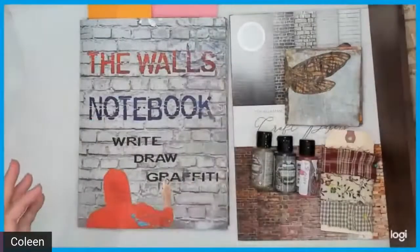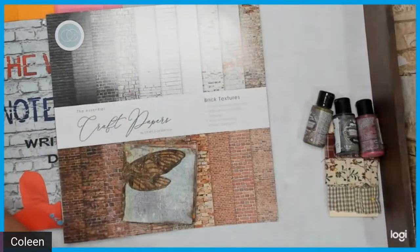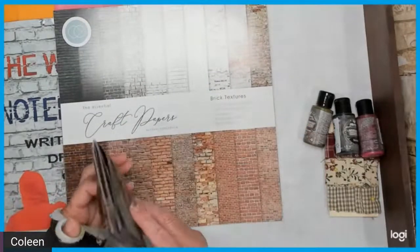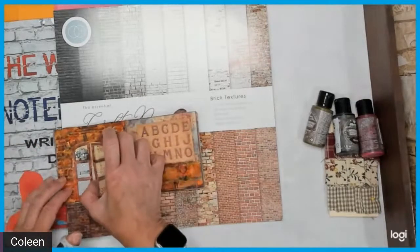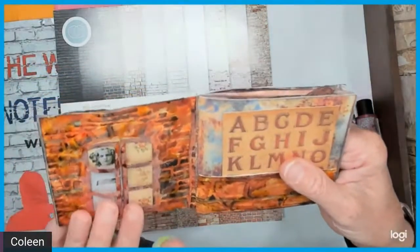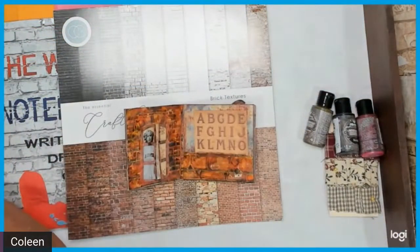The other thing I purchased from Michelle was a brick paper pack. I can't find the paper pack I actually purchased — it was called the Metal Textures pack, made by the same company, and of course it's metal textures rather than bricks. One of the things I made with these was a little mini book. It was a texture dye project made to look like a brick wall with Tim Holtz pieces, and we did little raindrops on the acetate — quite fun to do.